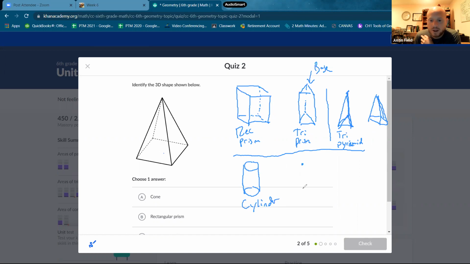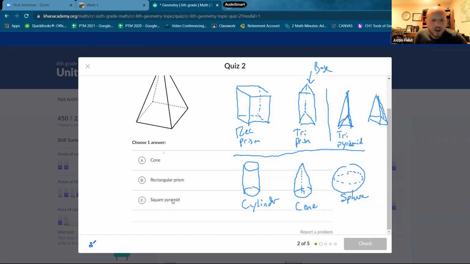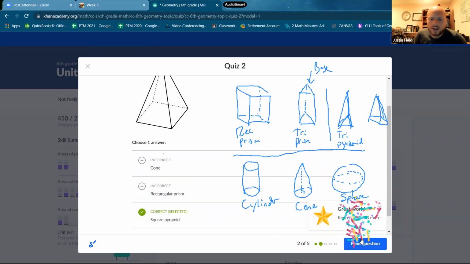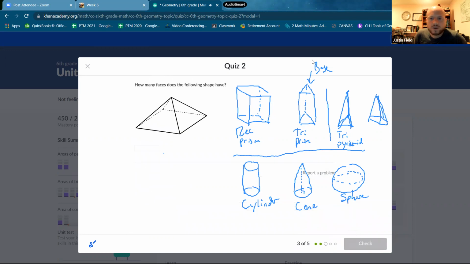Very important shape. Draw one circle and connect the edges. What's that called? That's a cone. And if you draw a little dashed line right to the middle. Okay, and then the last one, everyone's favorite, the sphere. All right, so make sure you know all your 3D shapes. There's more, but those are the general ones to get you started.